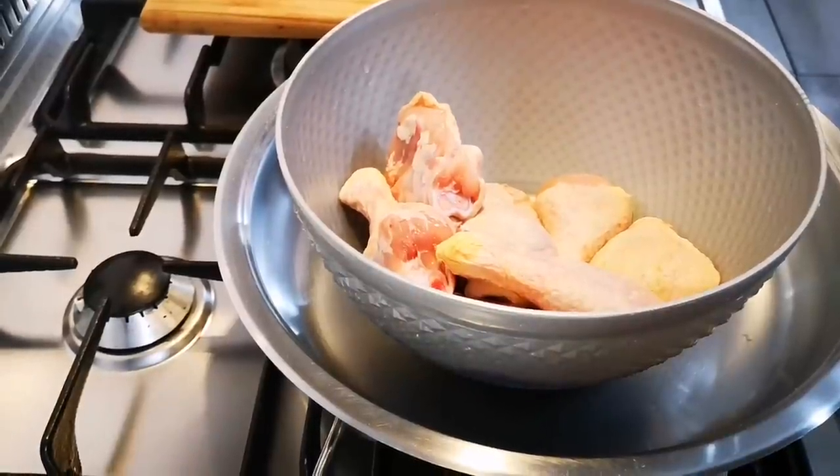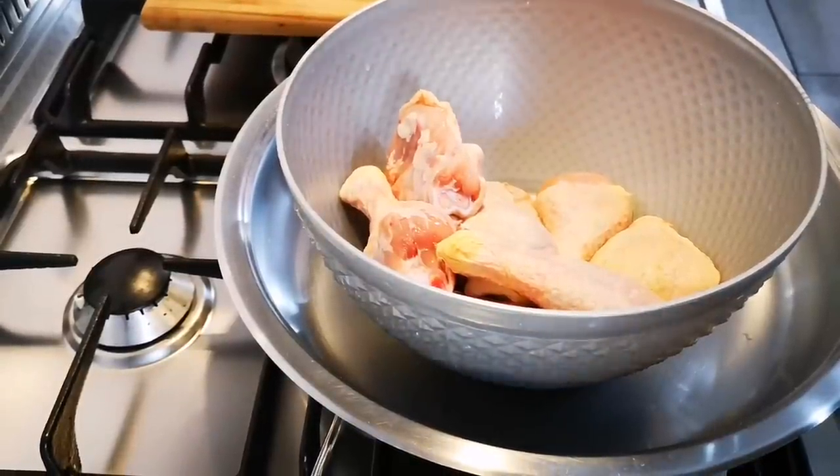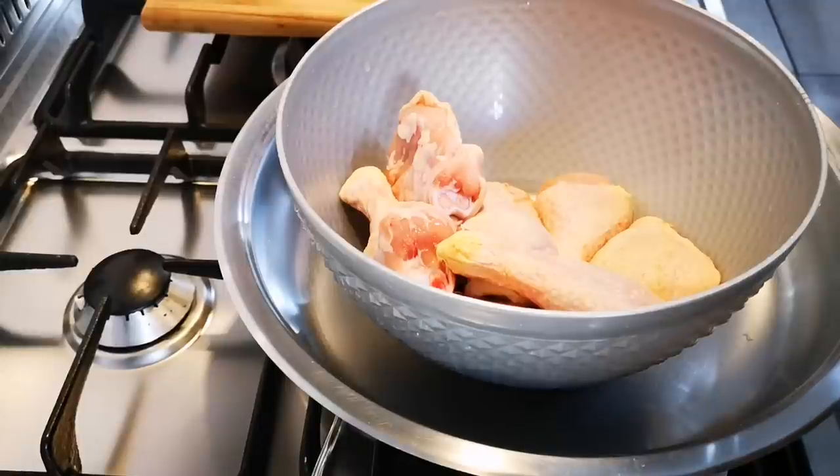Hello everyone, I'm back. Today I'm making my chicken and sweet potato, salt and pepper.